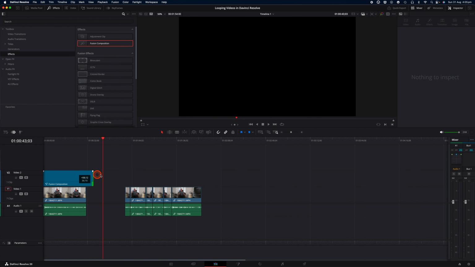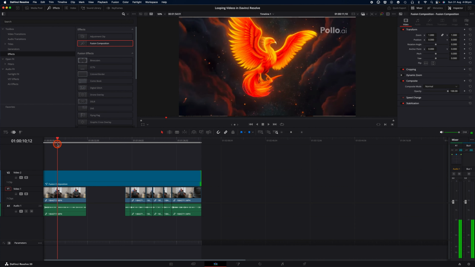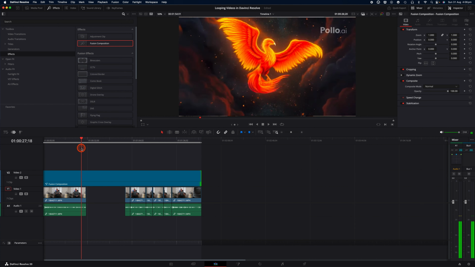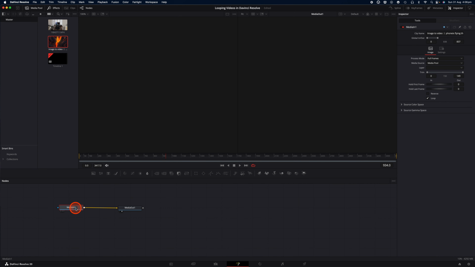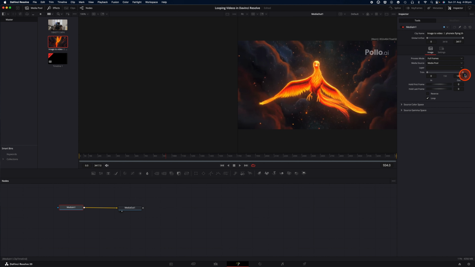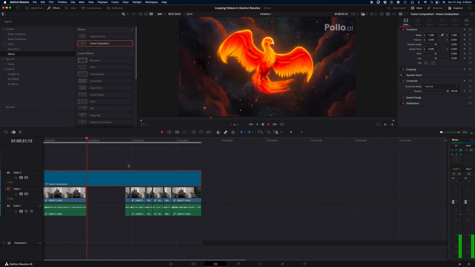Now, what happens if you want to extend the Fusion composition? You'll notice when you do so, if you go to the additional section that you just created within that Fusion composition, it may be black. So to fix that up, you go back into the Fusion window, you tap on the MediaIn1 node, take the loop off, put it back on again, check the trim and in-out points in the right-hand side. You should see they'll extend to the full Fusion composition, go back to the main timeline, and the loop will now continue across the whole Fusion composition.